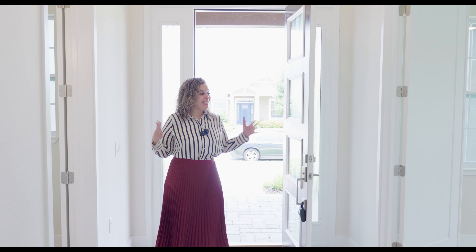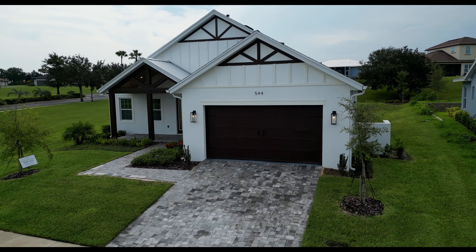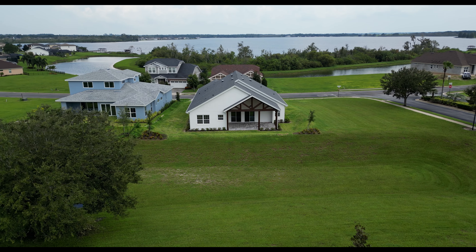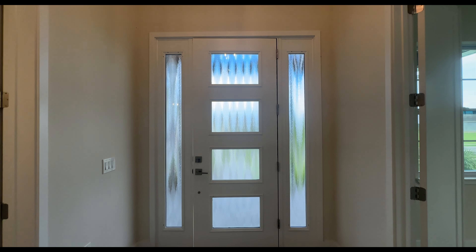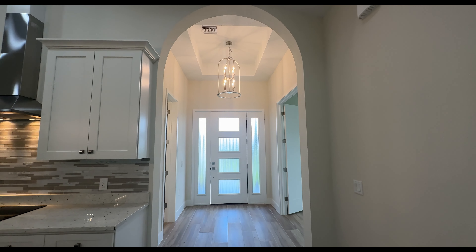I'm excited to show this home. Before we start inside, I definitely want to mention the paved driveway, the paved porch, and the wood pillars. I absolutely love it. If you want to sit out on your porch, you have a water view over there. And then even this door here, you have three window panels and side windows. It is already frosted so no one can see in. In this foyer, you have a tray ceiling and already a chandelier light. We're going to have kind of oval-shaped entryways, like arches.